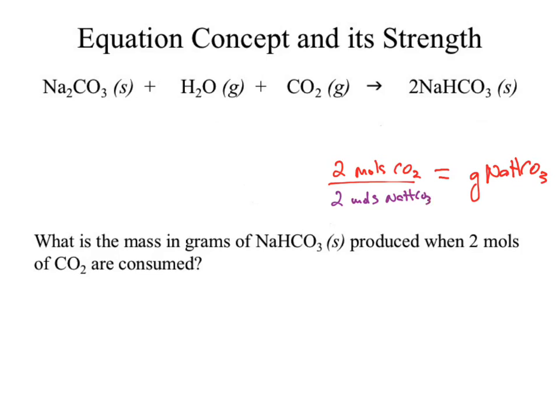Okay. So now let's break that down because that's a good question. What you've done is taken all the information that's there and you threw it all into one thing. Should you throw all of your information into a single spot? No. The only thing that shows up in a single spot is a single unit of information. What is that single unit of information? 2 moles of CO2 came from where? From the question. Did the 2 moles of sodium hydrogen carbonate come from that same spot in the question?